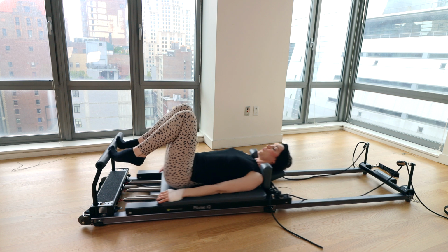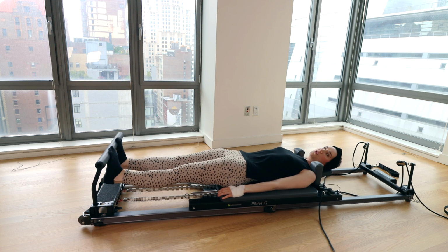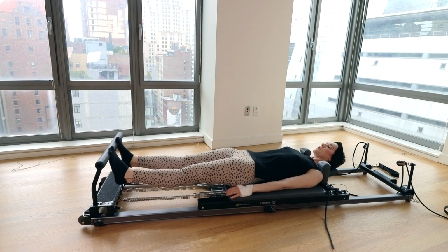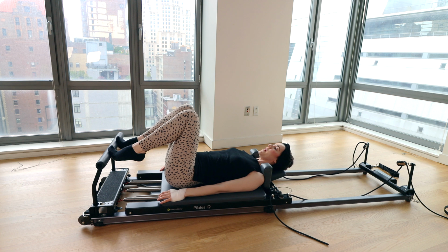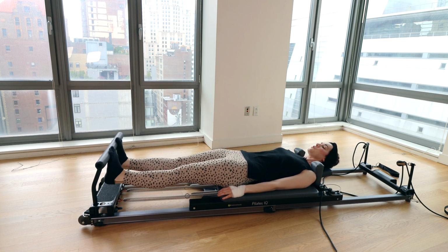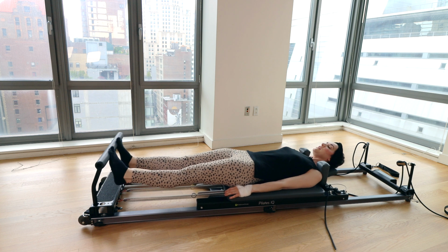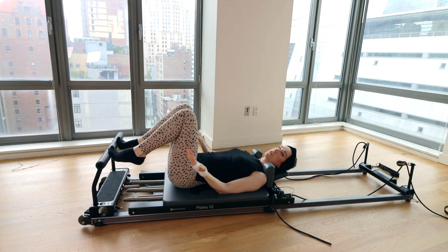Big breath in, exhale. We're going to push the carriage away. Press the heels under slowly with control. Inhale, press them right back up. Keep the heels lifted as you bring it back home. Big breath in, exhale. Lower the heels under, legs are straight. Lift the heels up. Inhale, keep the heels high as you bring the carriage in with control.